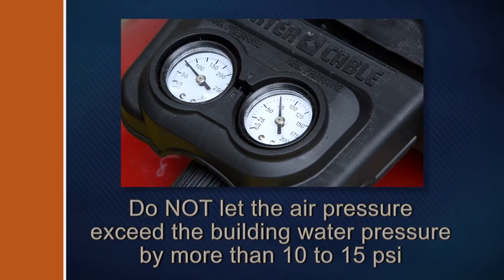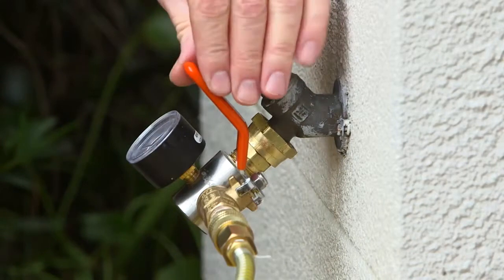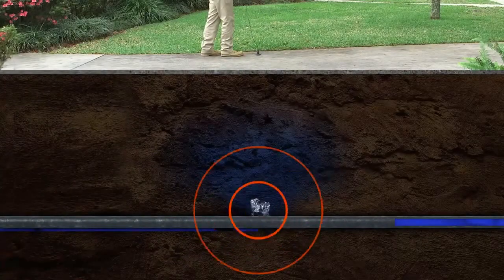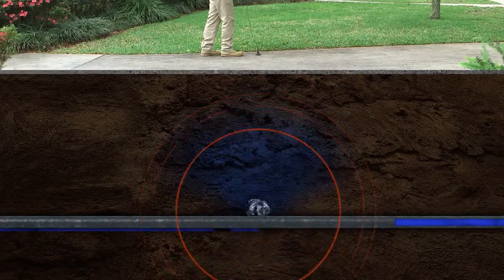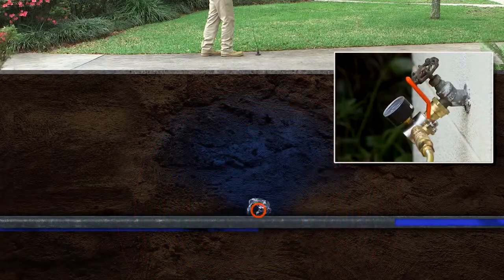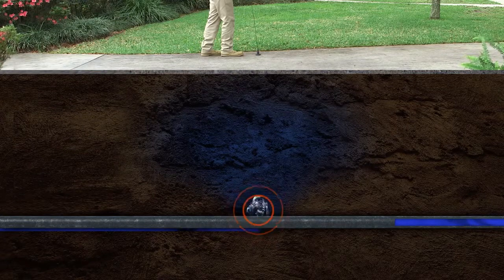Hot water tanks and faucet valves could also be damaged. To be safe, shut off all fixture and water heater valves. Once the compressor pressure is set correctly, open the air valve on the SAM — this will amplify the leak noise during the leak location process. Once you've pinpointed the leak, double check your location by turning off the air valve on the SAM while listening to the marked area. If you're in the right place, the leak sound should dissipate. This assures that you've found the leak, not some other outside noise.